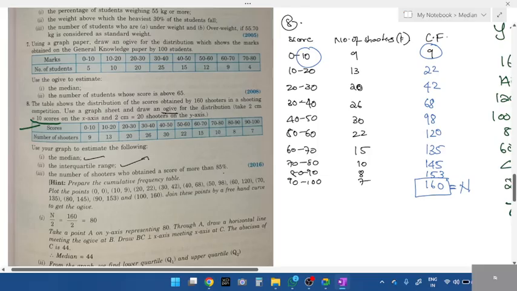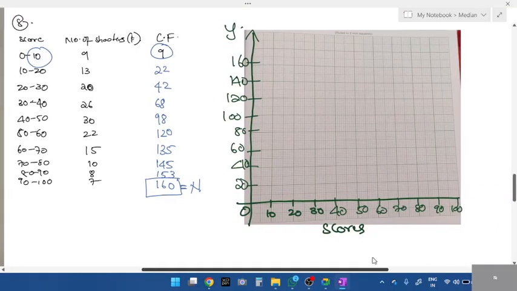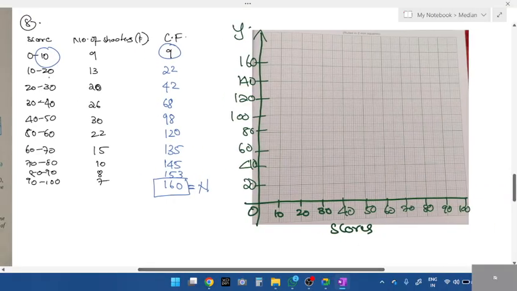Okay, second line. I marked it. In order to find ogive graph, you need cumulative frequency. Right? So first check whether it's continuous. If it is not continuous, look here, I'll tell you. If it is not continuous, you'll get 0, 10, 11, 20, 21, 30. How do you make it continuous, students?